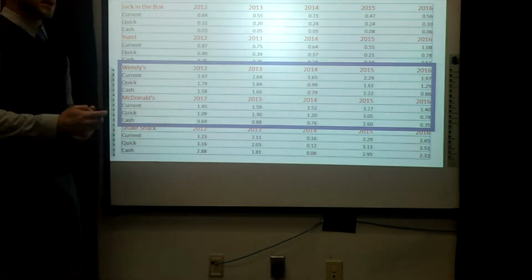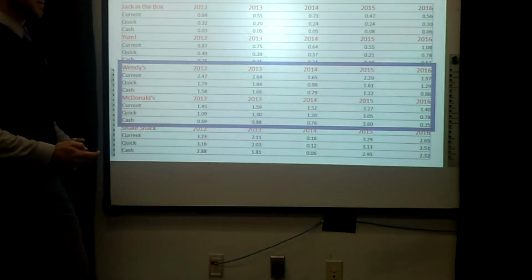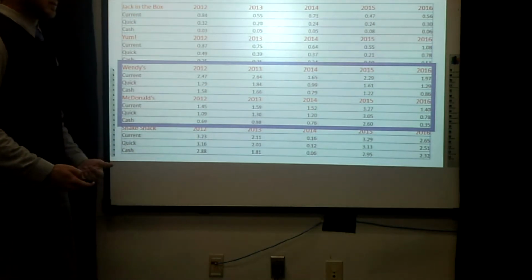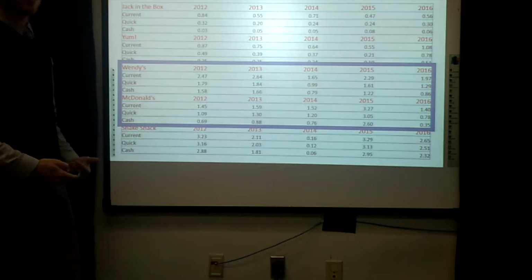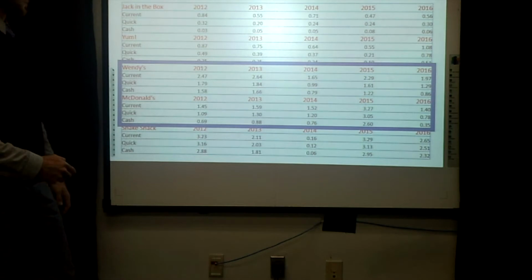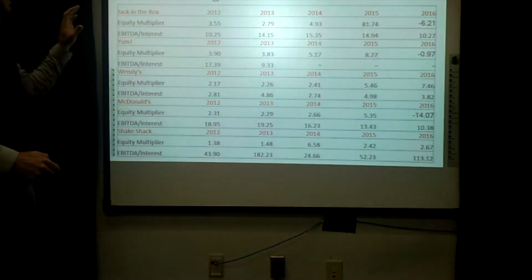You want this number to be high, but you don't want it to be too high. You don't want to have just a bunch of cash that you're sitting around not doing anything with, but you don't want a low number, a number below 0, to show that you don't have the ability to liquefy and pay off your liabilities. The next thing we're going to look at is leverage.